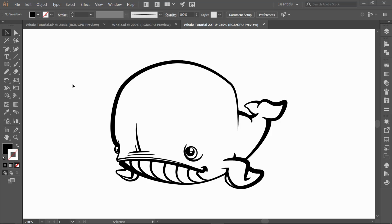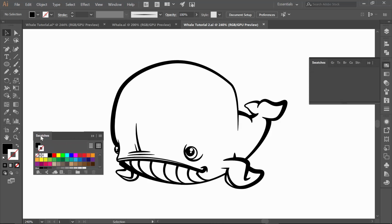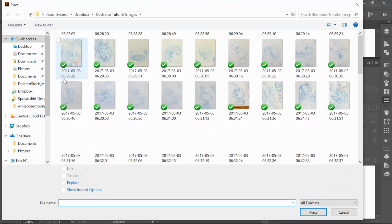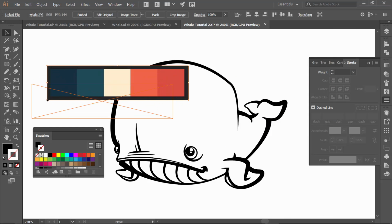So first thing we're going to need in order to do that is all of our colors. So we're going to take our swatches. Let's just pull those out. I'm going to go File, Place. And what you guys are going to need is your whale palette. And place.